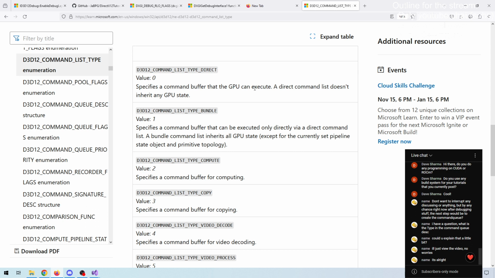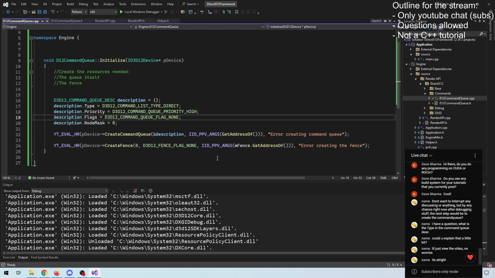So yeah, there are different ways of doing multiple things kind of at once, as long as you make sure that everything is synchronized. But for our use case, we will just use a single command queue that can do all our graphics calls. In my own project, I do two command queues right now, and I'll probably implement a third when we do more advanced shader stuff.